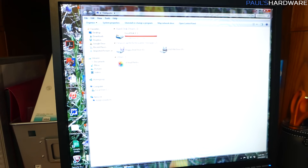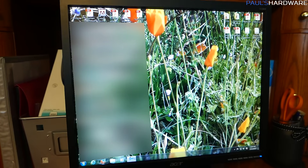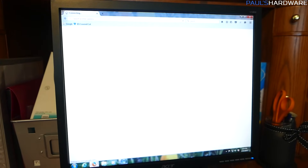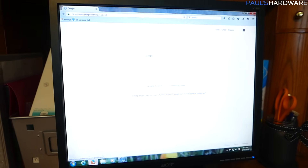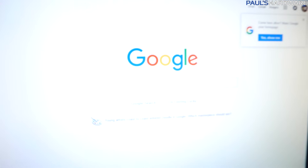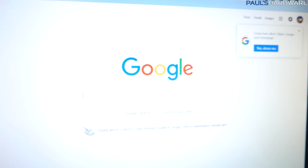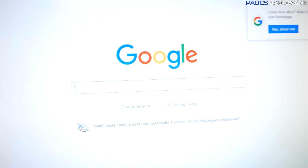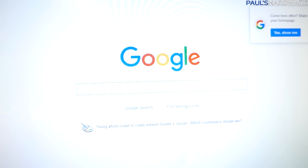Just to give a basis for comparison, let's start up something simple — how about Firefox? Clicking Firefox now... it's working... it's thinking about Firefox... like it might load Firefox here. There it is. We almost got the Google logo — there it is. If that was a ridiculously long amount of time for you to load something as simple as a web browser, hopefully your computer doesn't load quite this slowly. That's enough testing with this system — it's driving me insane. I'm going to pull this out and switch to the new system.